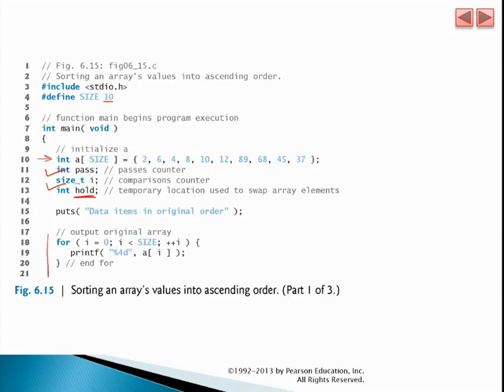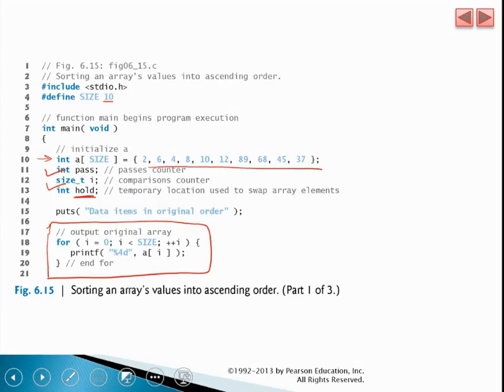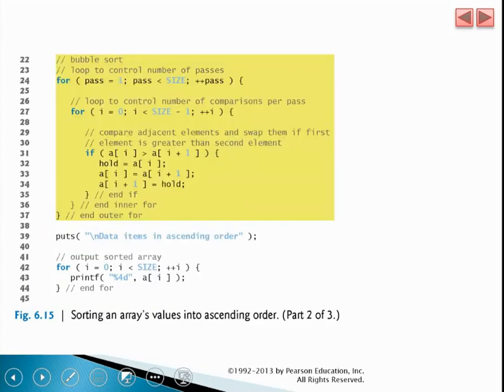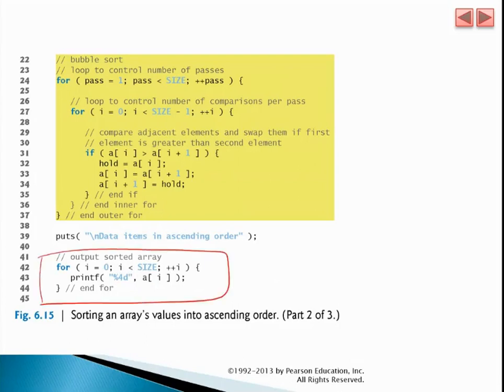Now what we are doing here is printing the value of the original array. So it will actually print these values as it is. Then we will write the logic of sorting, or specifically bubble sort, and then we will again print the output of the array. And while writing the bubble sort, let's see this logic. There are two for loops. The first for loop is for pass.